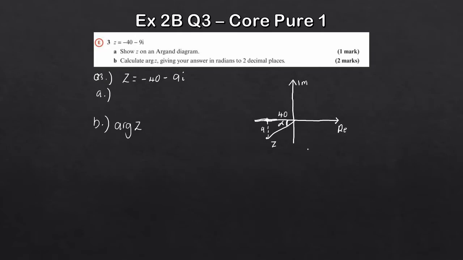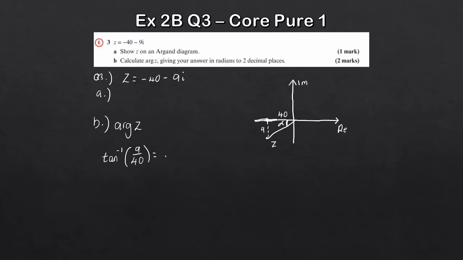So how do we do that? Well, we just use trigonometry. This would be the opposite here, and this is the hypotenuse, so we use tan inverse of opposite over adjacent, which is 9 over 40. But we have to be careful because this doesn't just give us the argument, so you've got to consider what quadrant you're in as well. So let's just work out this first. Tan inverse of 9 over 40, working in radians here, because we need to get the answer in radians, so make sure you calculate this in radians.